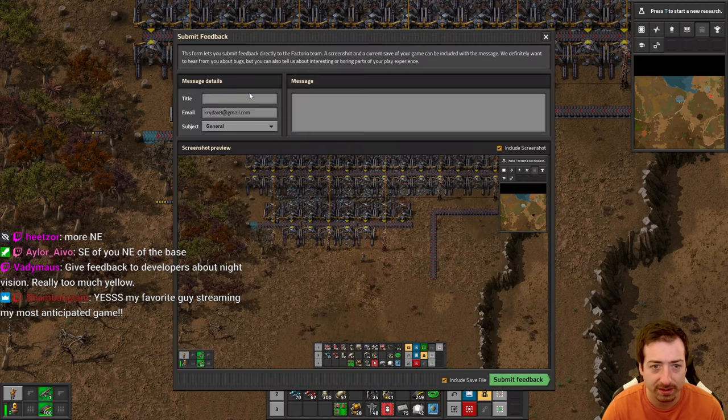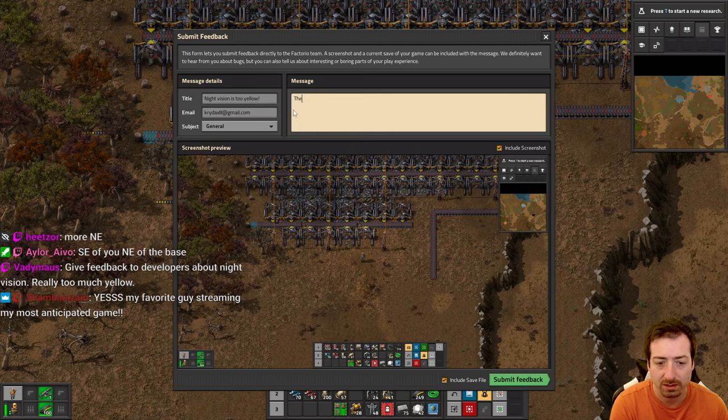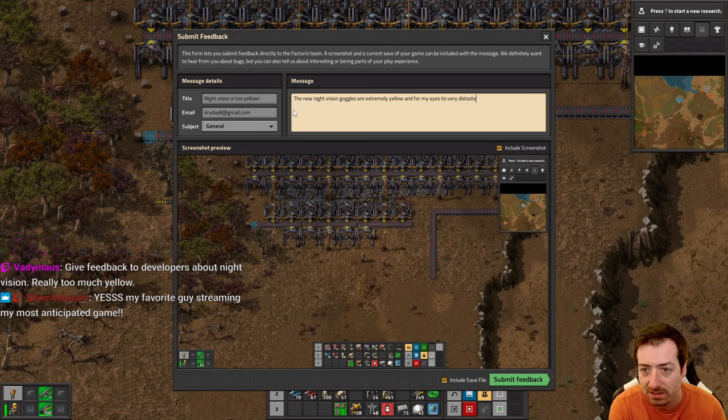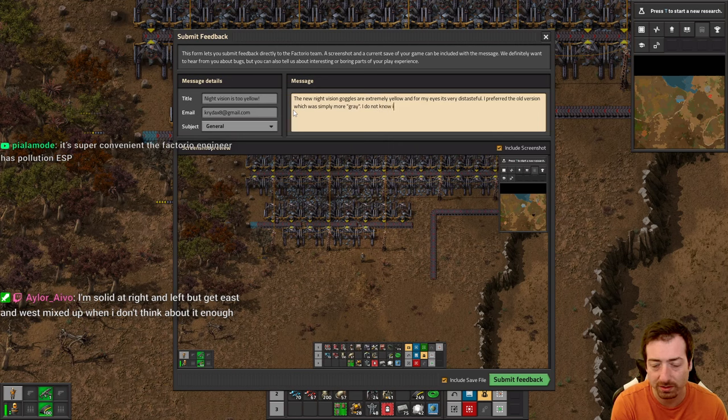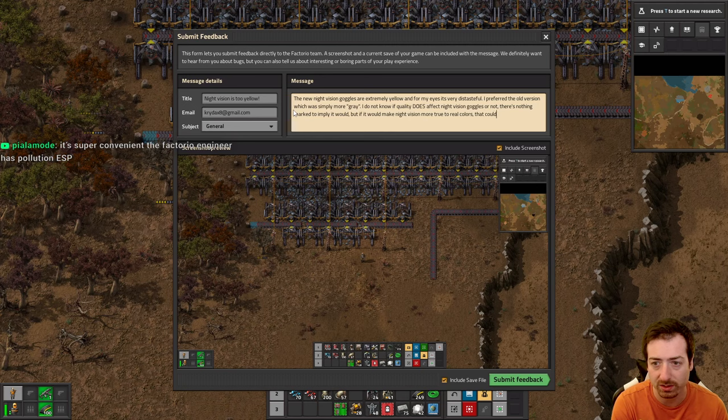Yeah, I'll do a feedback. Night vision is too yellow. The new night vision goggles are extremely yellow, and for my eyes, it's very distasteful. I preferred the old version, which was simply more gray. Now, I do not know if quality does affect night vision goggles or not. There's nothing marked to imply it would. But if it would make night vision more true to real colors, that could be nice.